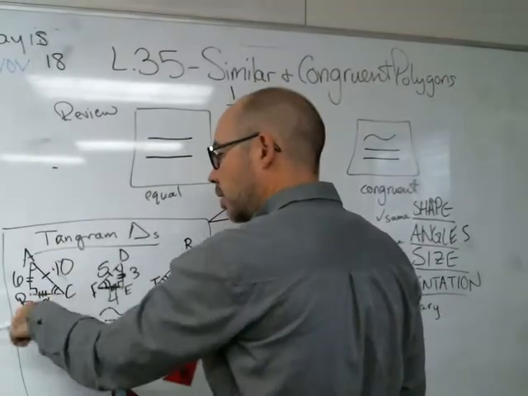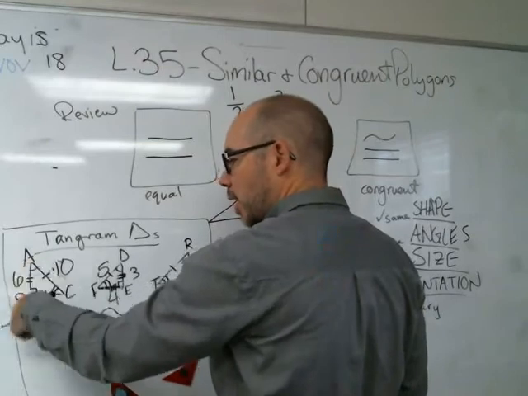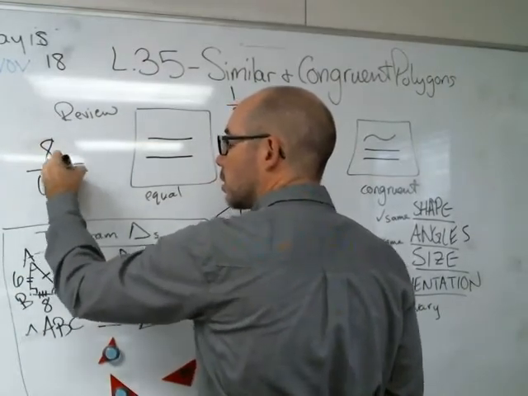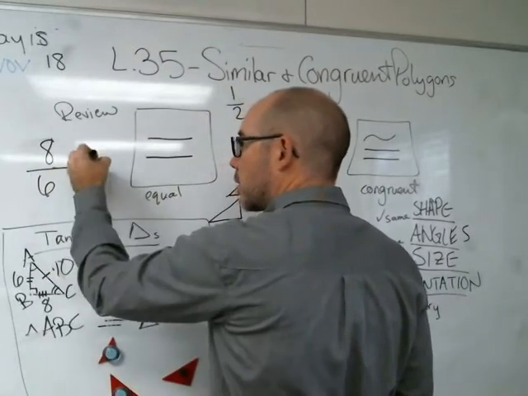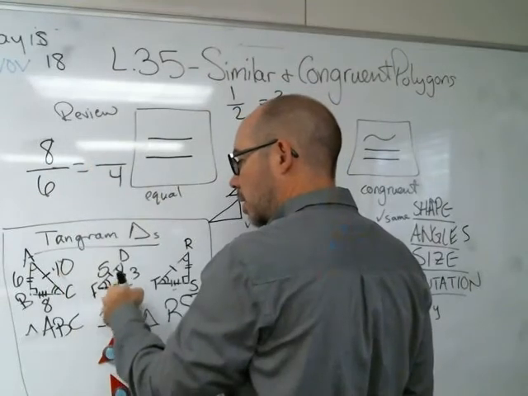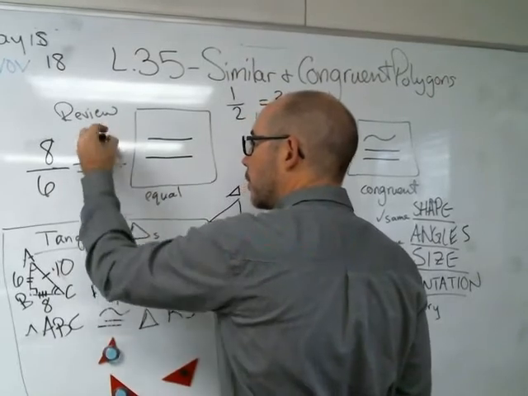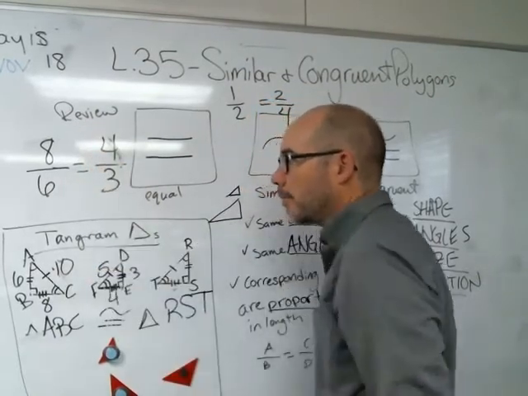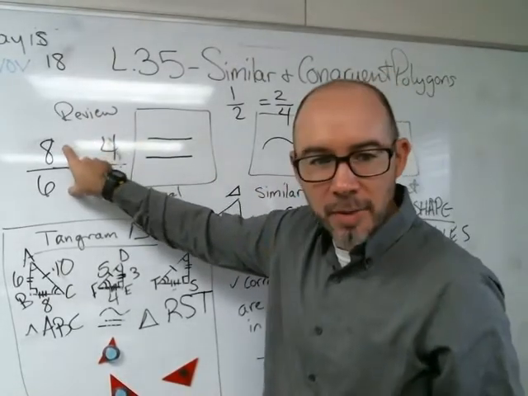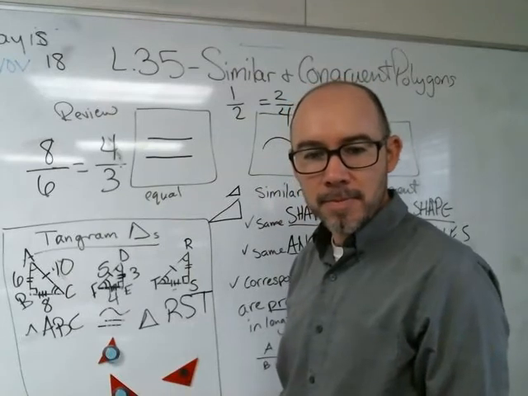That is, if I take 2 sides here, and maybe I'll take the bottom side and the side over here, I'd say 8 is to 6. Side 8 and side 6. They match up with side 4 and side 3. Oops, no, 4 on top, 3 on the bottom. They have to be proportional in length, and hopefully that's the same fraction. 8 is to 6 as 4 is to 3.